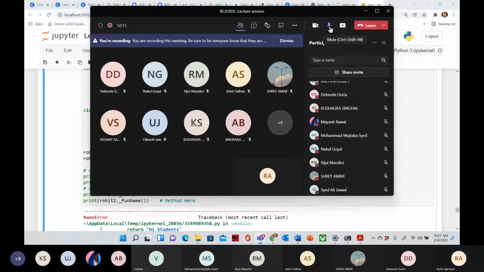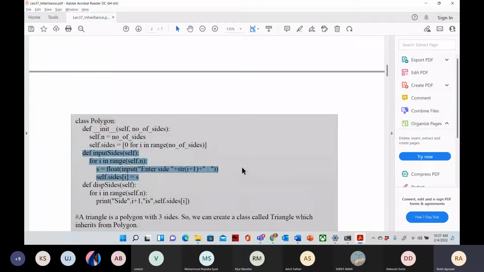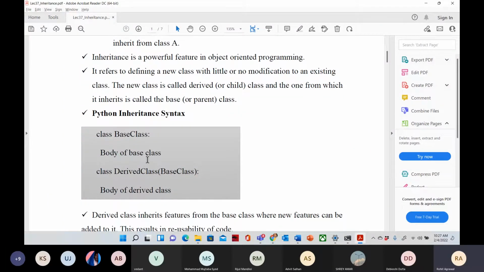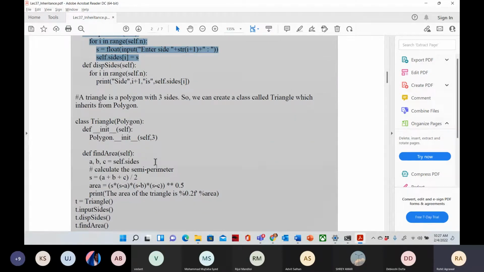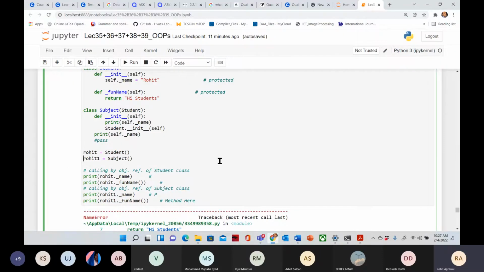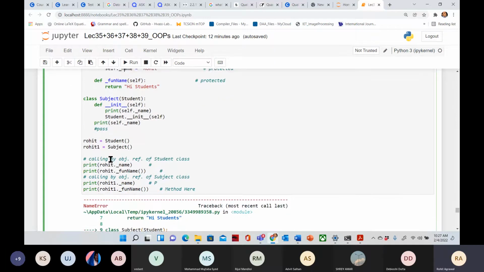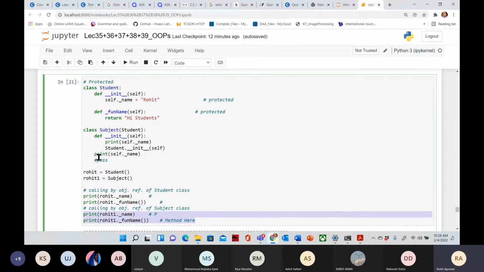Hello. Yes, sir. Just take a look at the inheritance notes, and then your doubt will be clear. See, we are accessing the function name and the name, both of them, using the object instance of that class.